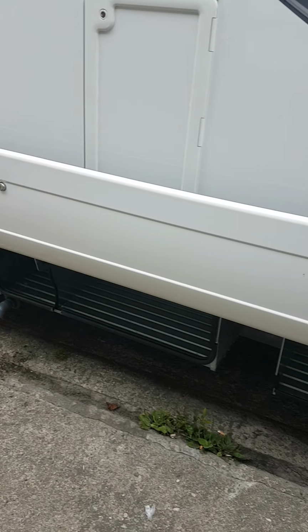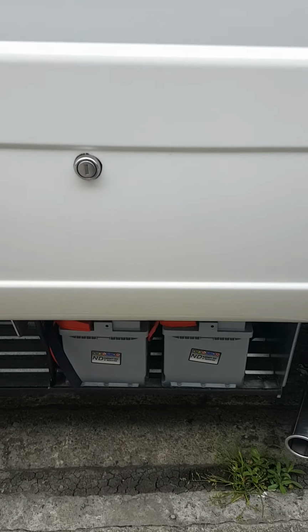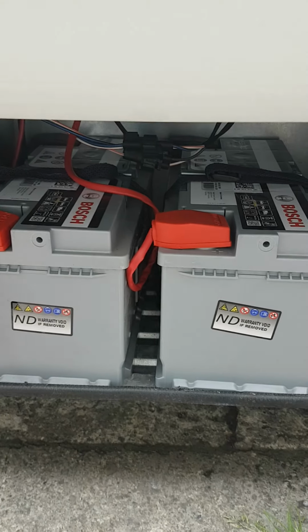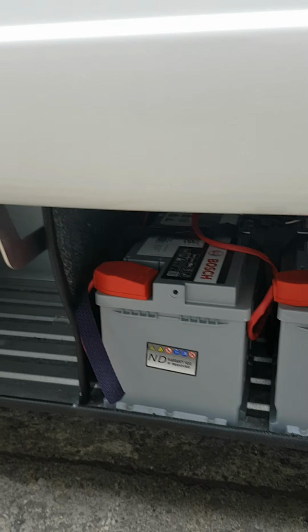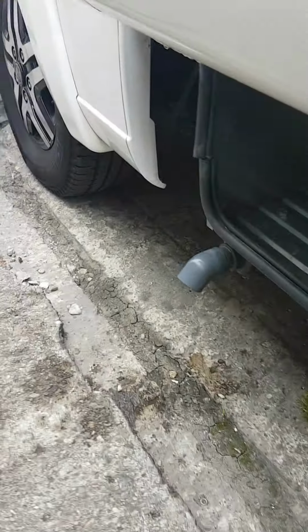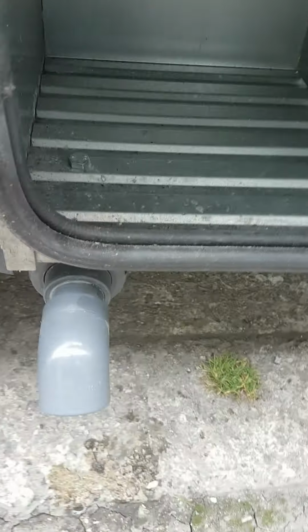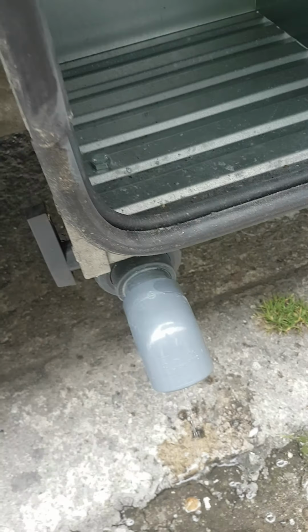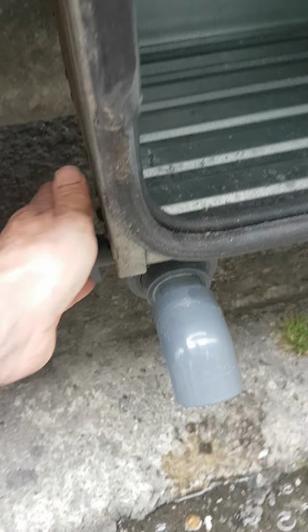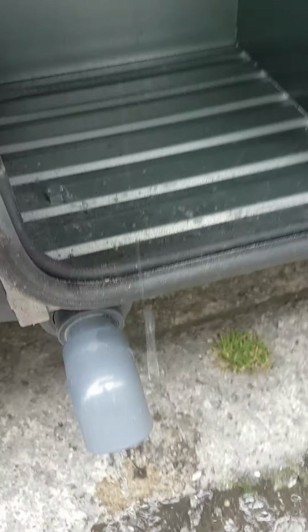Now your batteries are in this big long door on the right hand side. So we lift up that door there, the whole skirt lifts up, and we can see our 2 leisure batteries in here just behind the driver's door. 2 new batteries. This grey valve just on the back side of that door is your grey water waste, your sinks and shower, stuff like that. Just a big tap on the side of it there to open and close it.